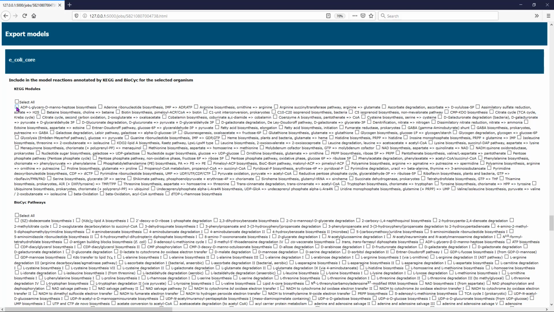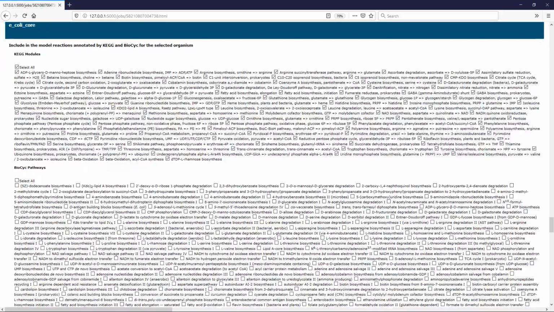This is done by translating the annotated reactions into the nomenclature system of the model. However, some reactions cannot be translated. For example, if you have a model that uses BiGG IDs, and you want to include in your model all the methanogenesis pathways from KEGG, some reactions will not be included, as BiGG has no IDs for some of the reactions present in these pathways. If you wish to select all the pathways, you can click on Select All.